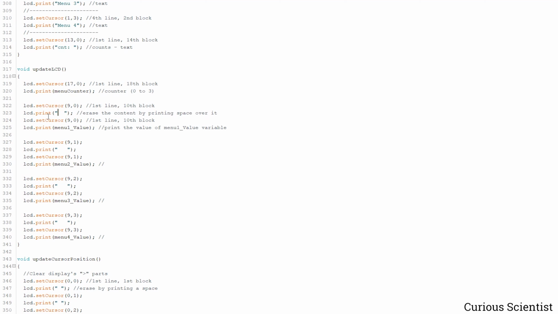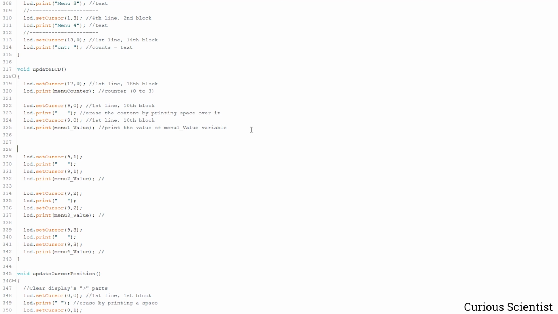Why? So I show you. So when you print numbers and you start, let's say, after this symbol here, you print number 1, number 2, number 3, and so on. So then you arrive at 9, and that's fine. But then you arrive at 10, so now you started to occupy 2 blocks.